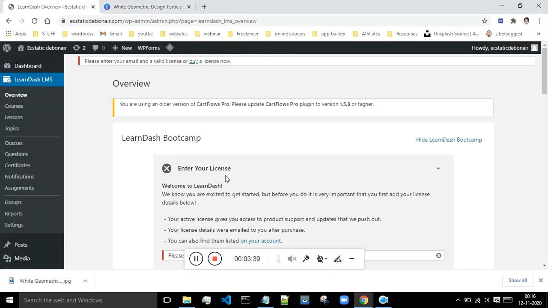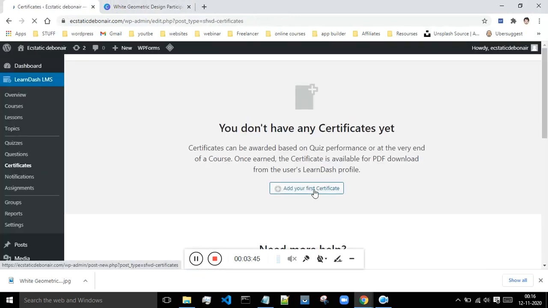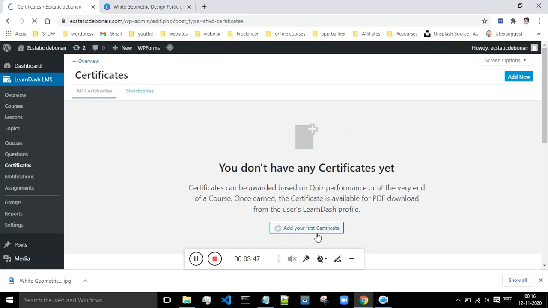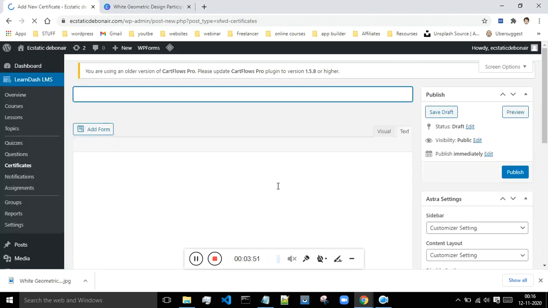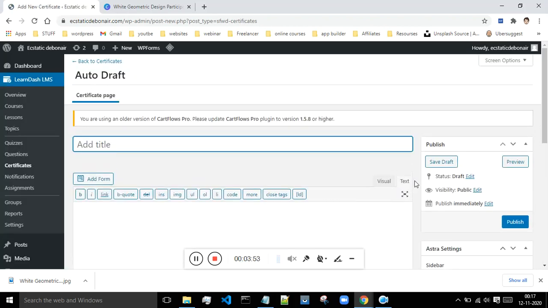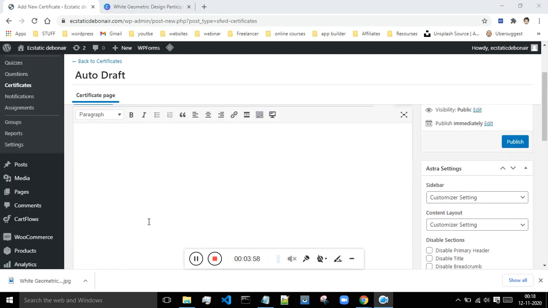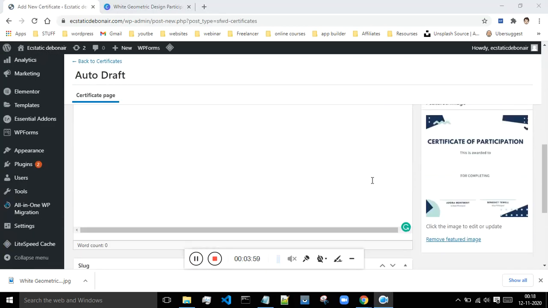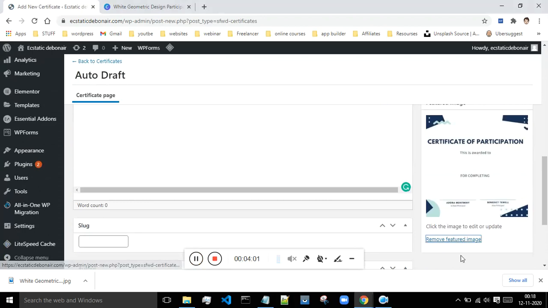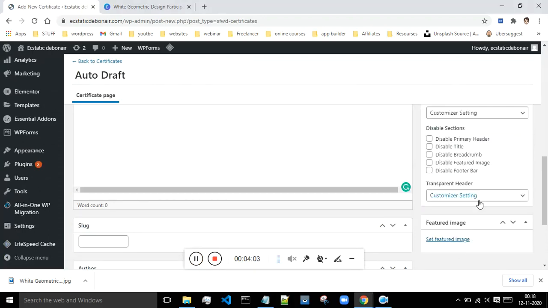Now let me just upload my certificate. Okay, so go to the certificates tab over here, click on the certificates, click on add the first certificate. After you come over here, you will get this option, set the featured image.